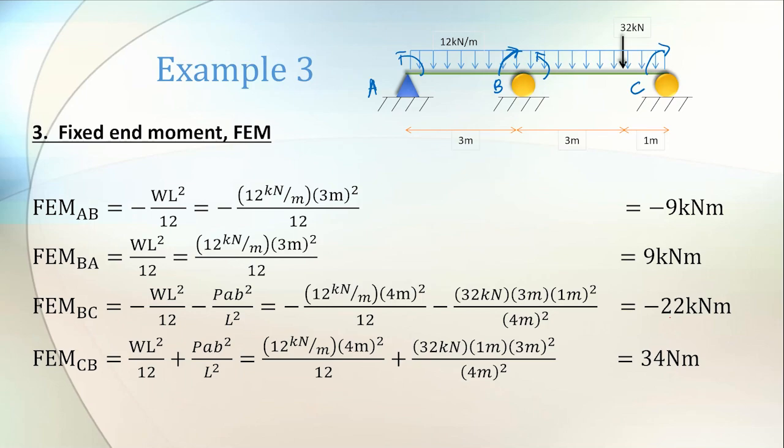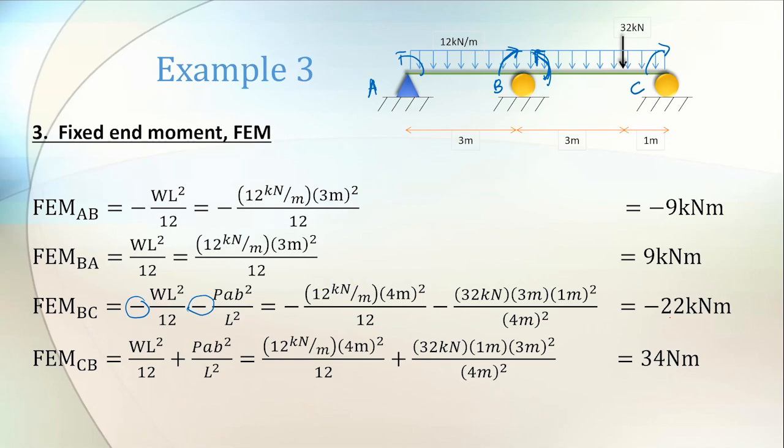The difference here, beam BC and beam CB. So for beam BC, if you notice, you ada dua load, which is one of it is UDL and another one is point load. So for UDL, WL square over 12. Since kita assume for BC it is counterclockwise, so you must put negative here. So WL square over 12. And minus again, okay, negative sebab counterclockwise juga, okay. You have also one point load. At the same beam, you have two types of load. Okay, jadi that's why ada dua.